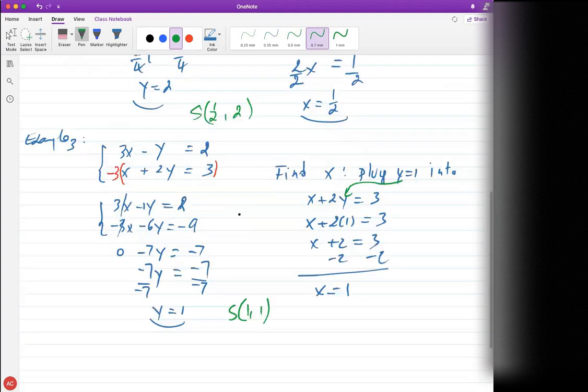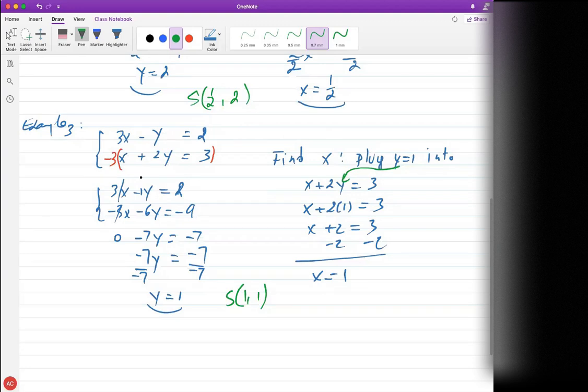Okay, so if you can't cancel a variable right away, you may need to multiply one of the equations by a number to have one of the variables cancel out. It doesn't matter which one, again, you decide. For example, here, if you want to cancel the y, you have +2. You'll have to have a -2 here too. So we'll have to multiply the whole equation by -2. So you could end up with -2 here and cancel these. Or we can do like we did here. We had 3x, we need minus 3x here. So we had to multiply the entire equation by -3.